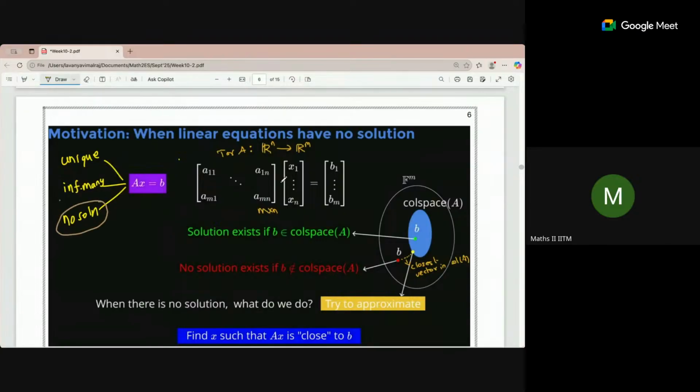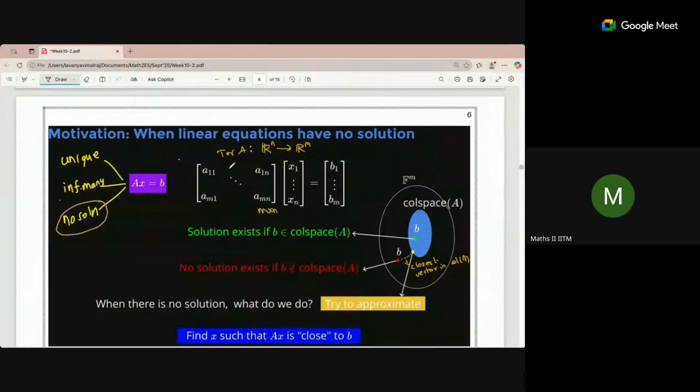If we have some solution, it's fine, but when we have no solution, this is the case when we are going to look at the least square solution, when we really need the least square solution. In the other case also we can still compute least square, but this is the scenario where we really need a least square solution. First we will understand what least square solutions are, and then we will see why it is called least square.